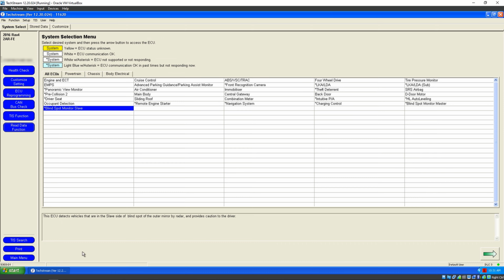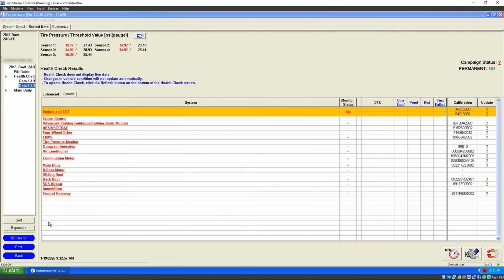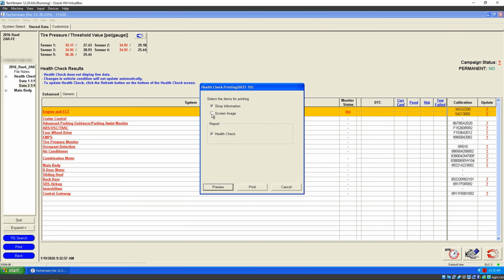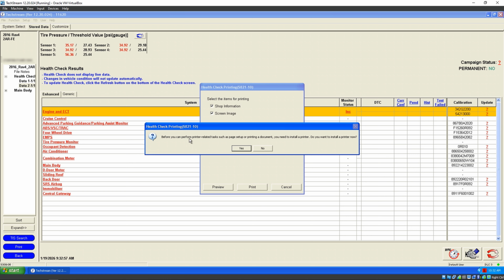You can print reports. I'm going to print this page, and then I will also add a screen image just for the record, and then I will print. Such page setup is printing a document. You need to install a printer.